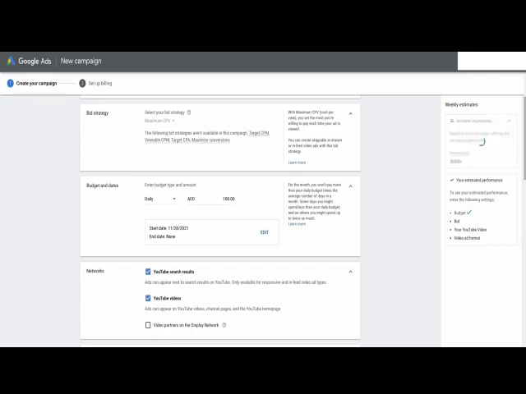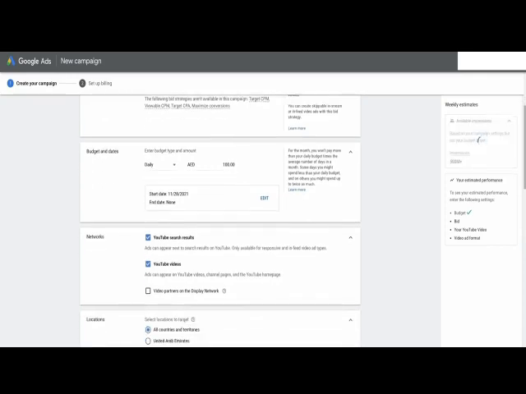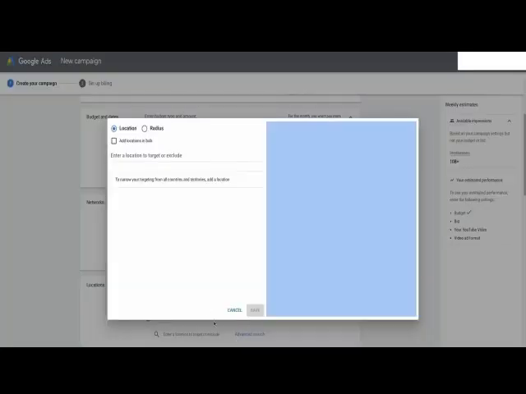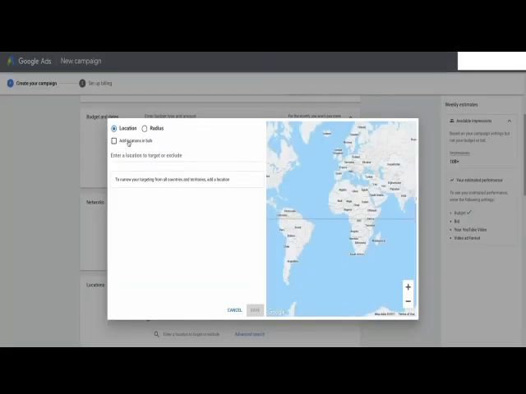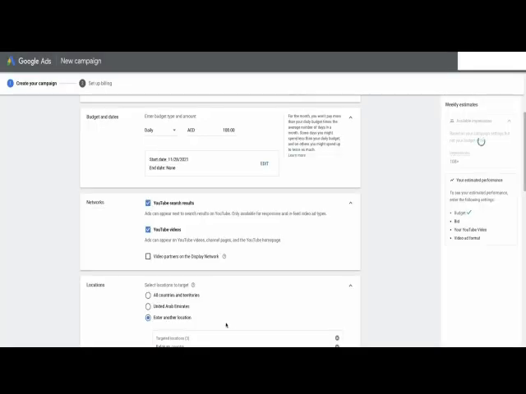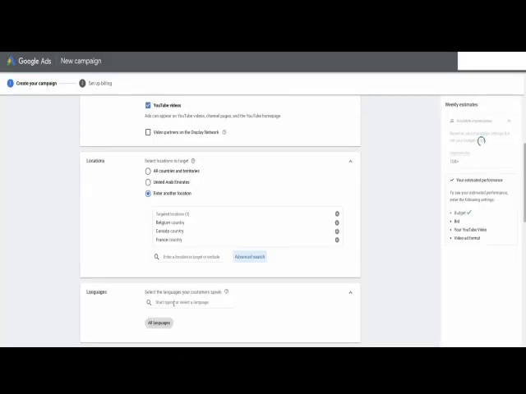Then here you just want to target your countries, and this is the option you want to use if you want to target some specific countries. If you want to add some countries in bulk, just click here in advanced search. You want to click in add location in bulk here, and you can just insert your countries. Hit search and you want to target your countries, click on save. Now, if you want to target a specific language, for instance, if you want to target English speaking people, you can just put it here.